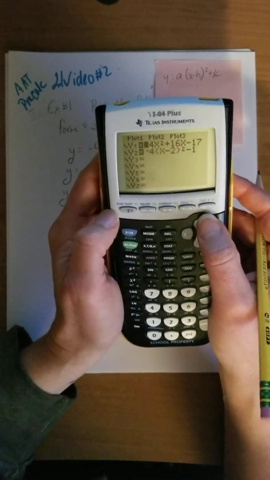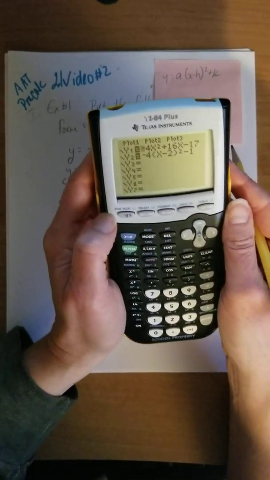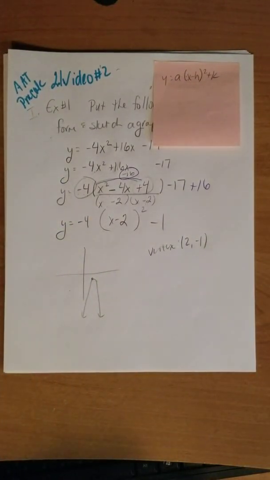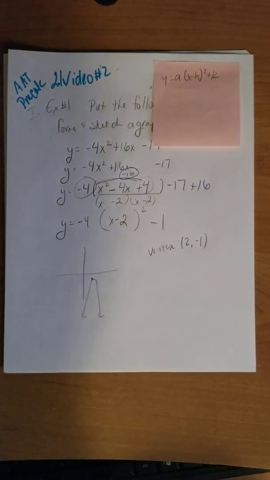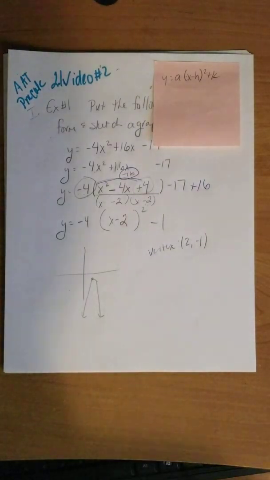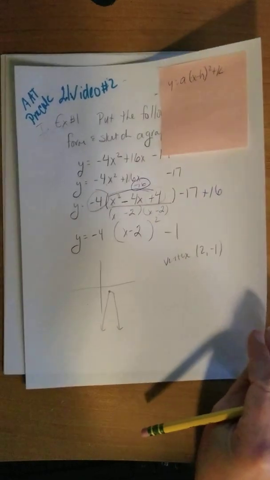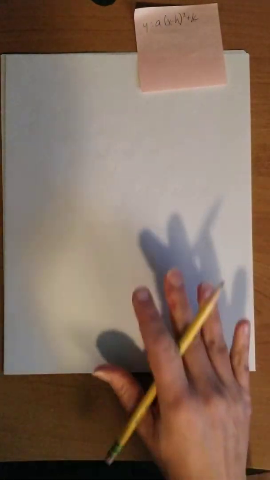All right, so I just put it in graphing form. I put it in the standard form. Should be exactly the same, which it is. I love it. All right, so that takes me through everything with completing the square. I'm going to look at one other thing with graphing form. But I do need this because that's graphing form. That was my first example.